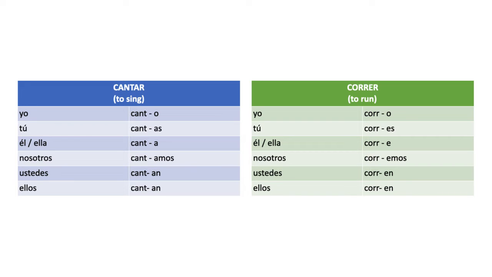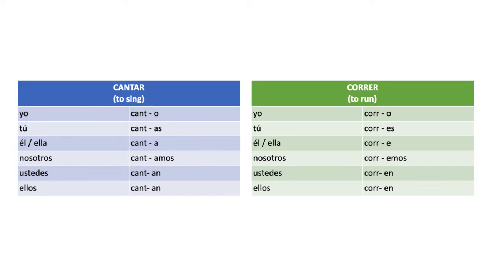And let me remind you very quickly of the method we use to conjugate these. We get rid of the last two letters of the infinitive, AR in the case of the ar verbs, ER in the case of the er verbs, and then we add some endings. The endings for ar verbs are o, as, a, amos, an. The endings for er verbs are o, es, e, emos, en. And I'll also remind you that we compared the endings for these two sets of regular verbs, and I made you notice that basically we only changed the A for an E in the er verbs everywhere but in the yo form, right? So these are the conjugations of ar and er verbs.